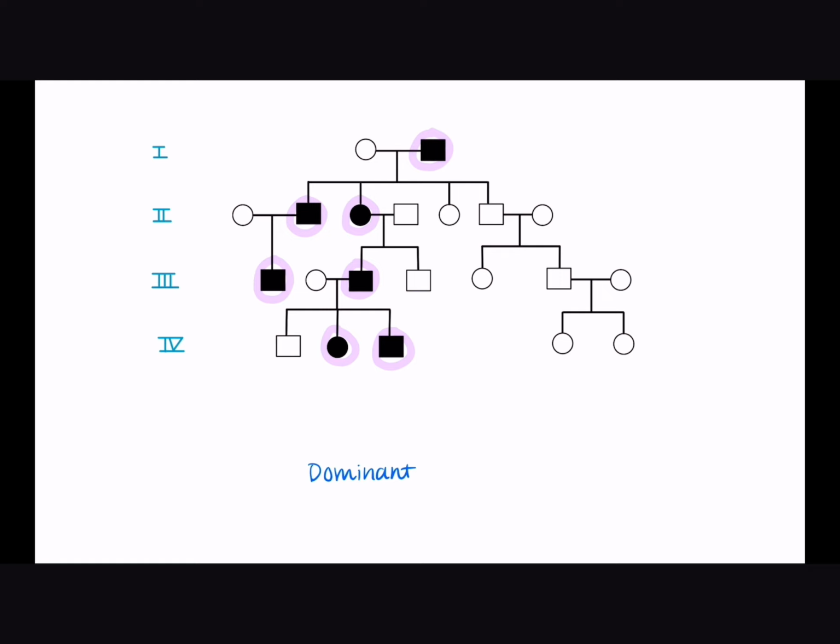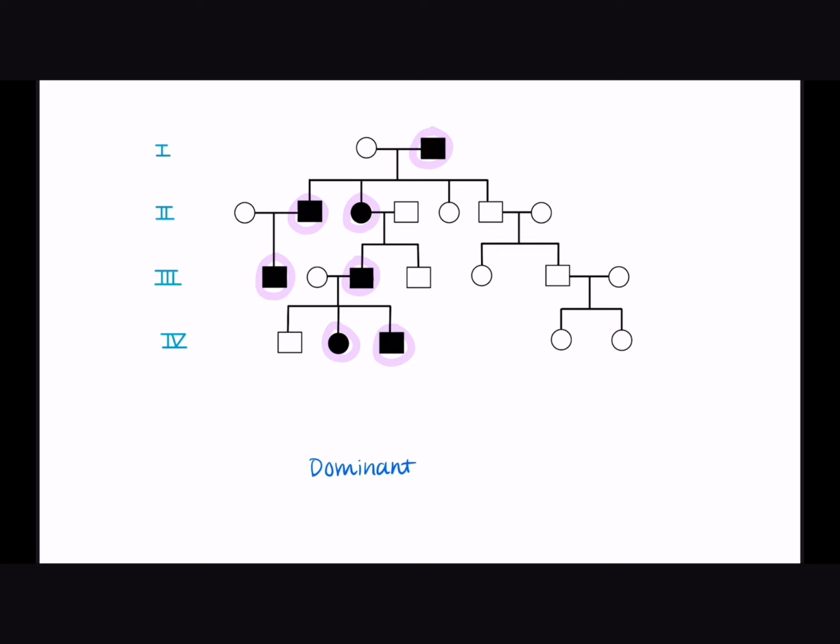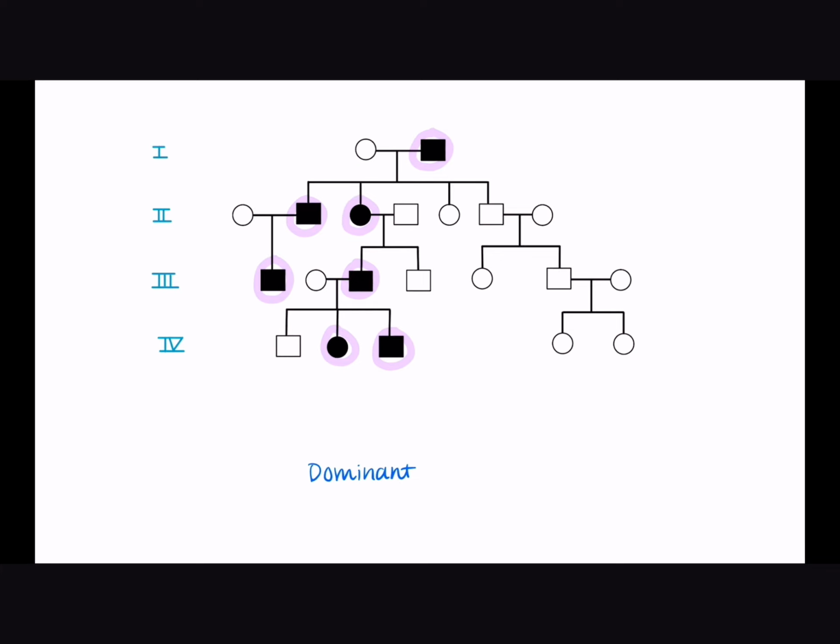We see that individual 1-2 passes their affected alleles to their children. Individual 2-2 is a son, and individual 2-3 is a daughter. Individual 2-2 also passes his allele to his son, individual 3-1. Individual 3-3 also is able to pass to a daughter 4-2 and a son 4-3. Since we have answered yes to the previous question, we can ask the next question. Do affected males only pass their affected alleles to all of their sons? As we see that individual 1-2, an affected male, passes his affected allele to his son and his daughter, we see that the answer to this question is no. We also see that 3-3 passes his affected alleles to his daughter 4-2 and his son 4-3. Now, we can almost determine our answer to be autosomal dominant, but we need to check a few more things.